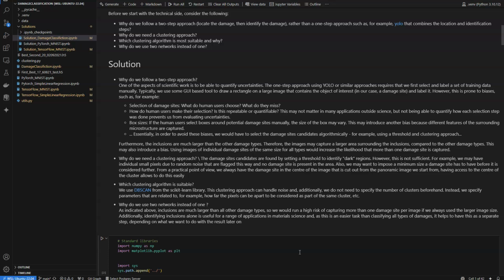And why do we use 2 networks instead of 1? Well, the inclusions are very different, both from the materials science perspective, from the way they are formed, like they are production impurities, and they are distinctly different from the ductile damage. So it makes sense to split those, even if it could be in one network, and then it depends on the exact networks you choose if this brings a benefit or not. For the approach that we will choose here, we have two networks, one to identify just inclusions and one for the ductile damage.